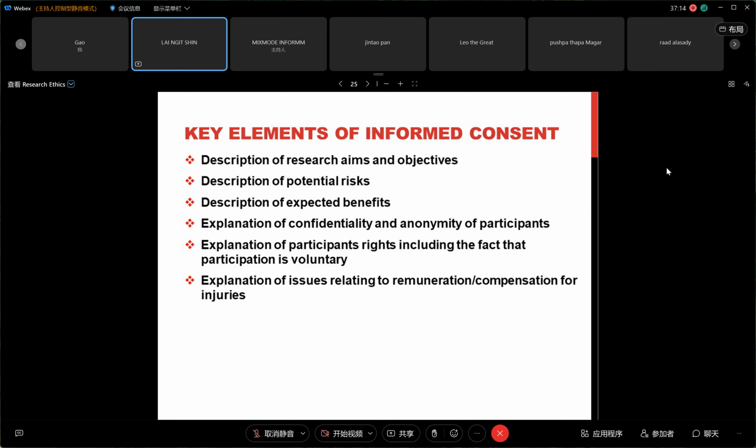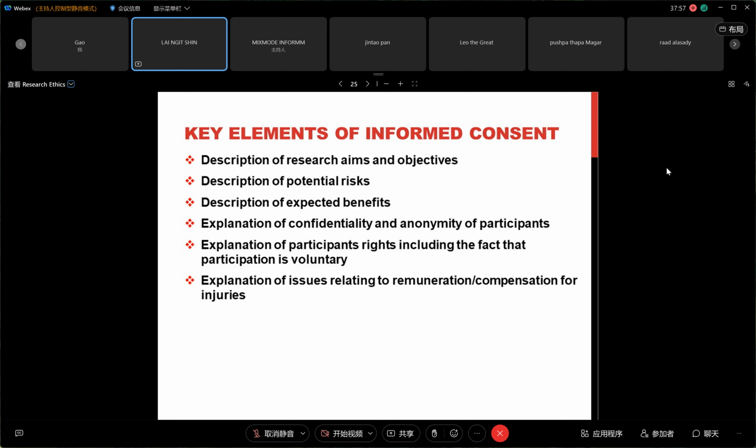Let's say one of the participants has to leave their job, take a holiday for one day to go to your place, maybe 100 kilometers away, then take a bus or cab, or Grab, to your place, and pay for transportation and food. You compensate for the loss he incurred to answer your questionnaire, or to do other things, or maybe to donate some blood or some tissue for your study. But you have to identify how much you are going to give and state it in the consent form. You have to identify what category the money is for. It is not an exchange; you are just compensating.